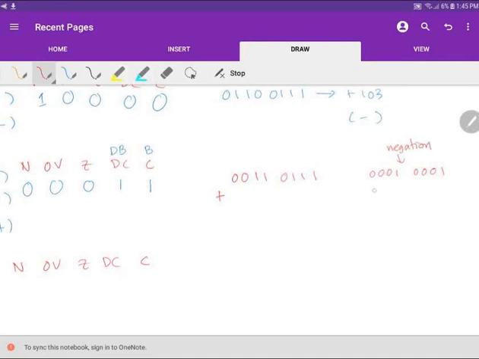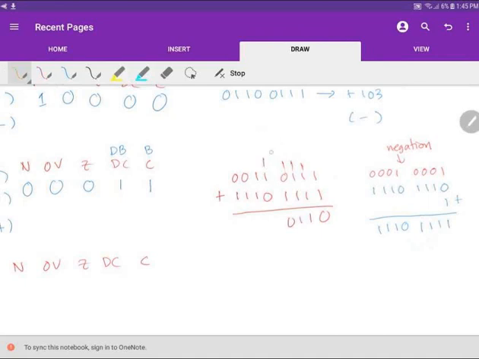So negation is, first you do the first complement, which is toggling, and then you plus 1. So this is negative 11, negative hex 11. That's what I'm trying to say. So you're going to add it here, 1110 1111. So it performs the addition. So you get the, sorry, 1 1 1.